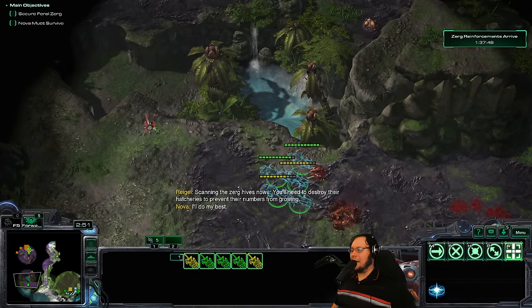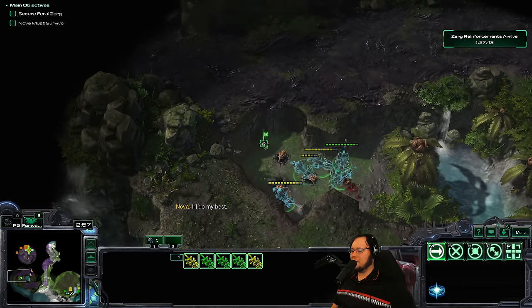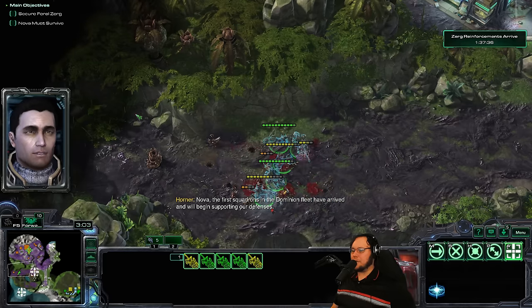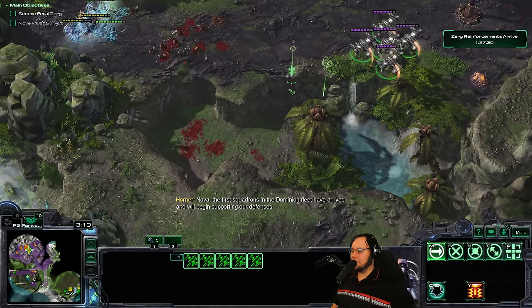Zerg reinforcements arrive. That's a long time. Nova, the first squad. Interesting. Have arrived. Begin supporting our... so these are our Yamato guys?